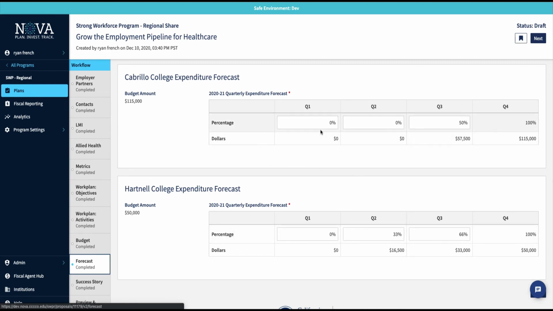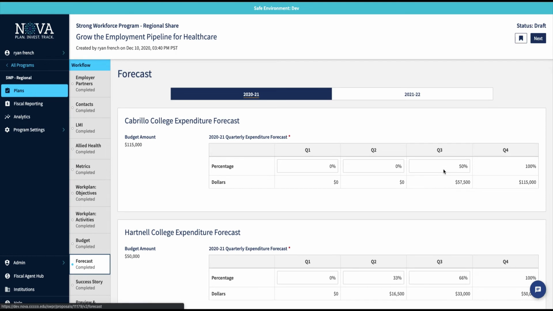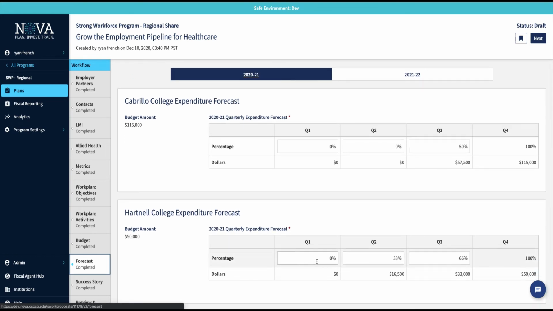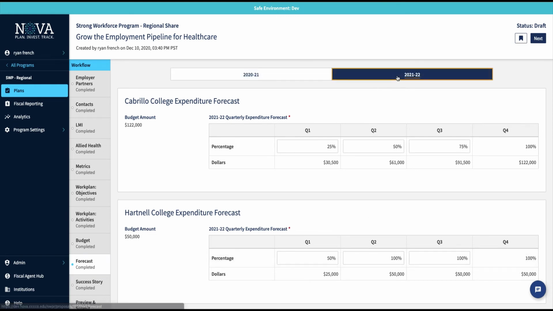So for Cabrillo College, for example, a new hire, and it's going to take a few quarters to get that person hired. You may have 0 expenditures, and then in Q3 to Q4, they have spent all of this year's forecast. And same type of scenario maybe for Hartnell College here. And my year 2 forecast could be a little bit different. These appear to be more of a straight line.